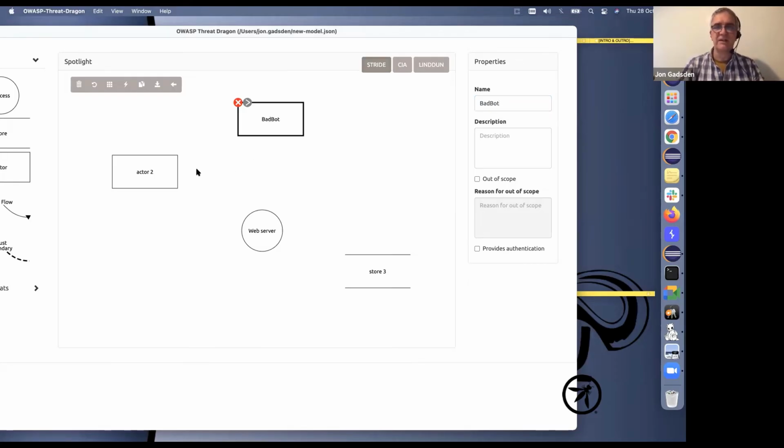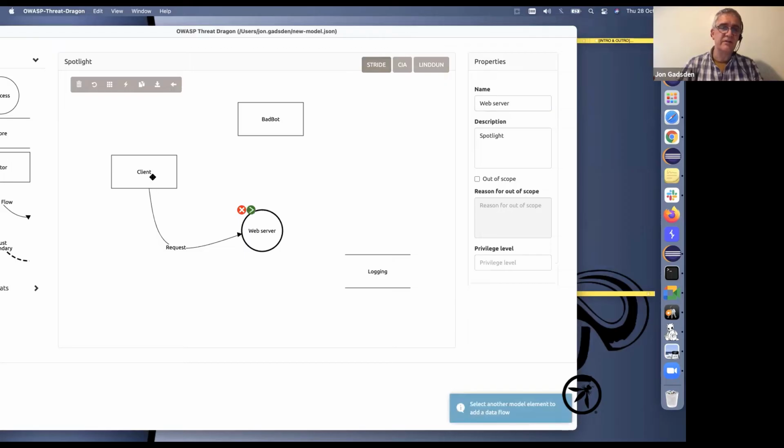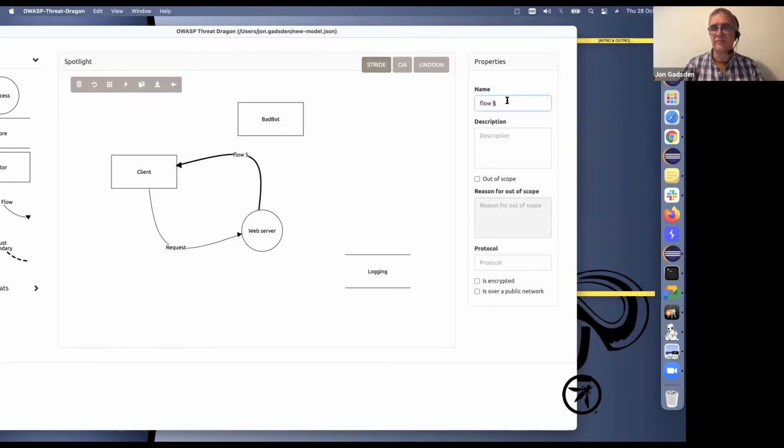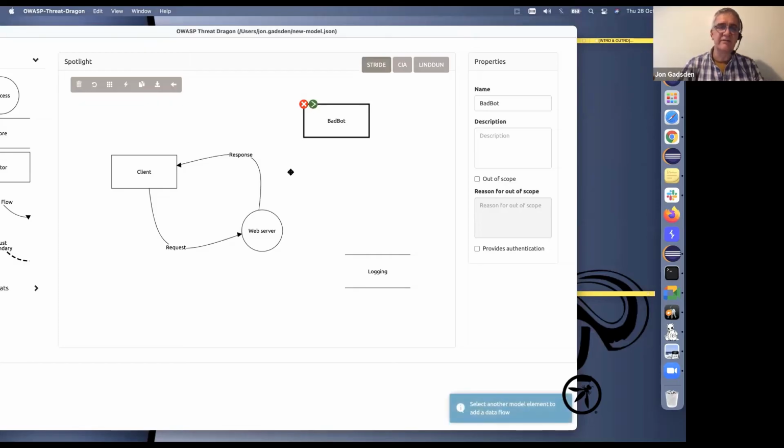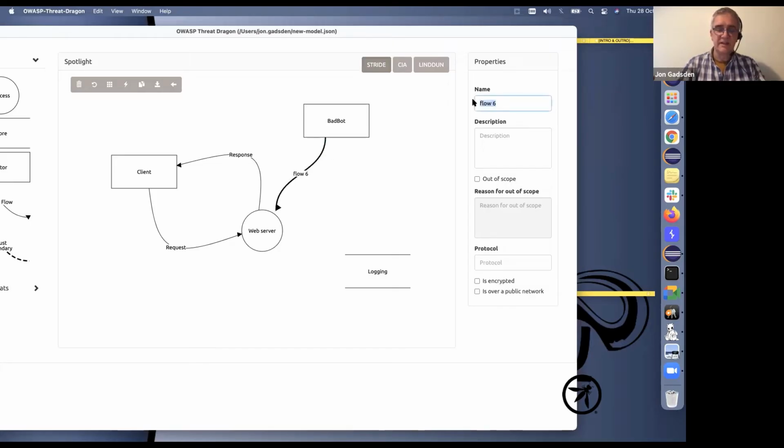How about a bad bot? And this is going to be just our client. And what's our, oh, how about logging? All good. Web servers always have logging to audit things. Okay, and then it's very much like a data flow diagram. So there we go. We've got the client makes a request, maybe let's call it request. The web server goes to the client with the response. And maybe the bad bot, it gives us bad stuff. I don't know. What would that be? Really long requests or something. Okay, that's bad stuff.